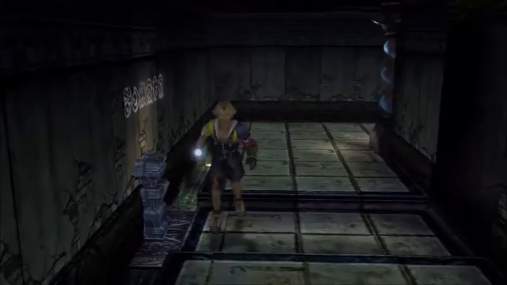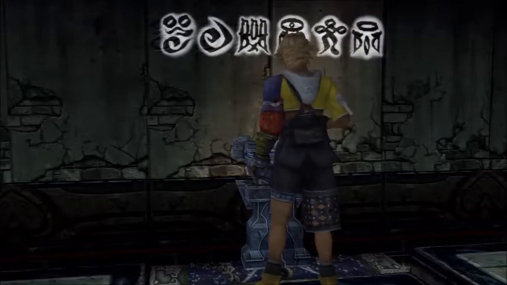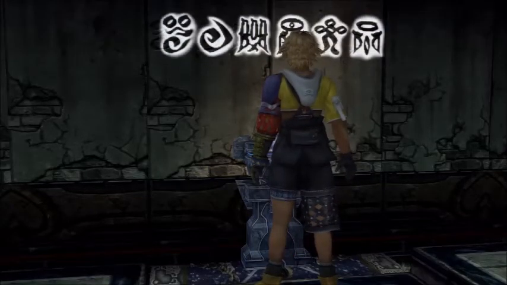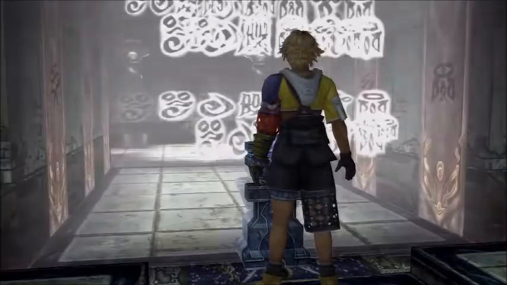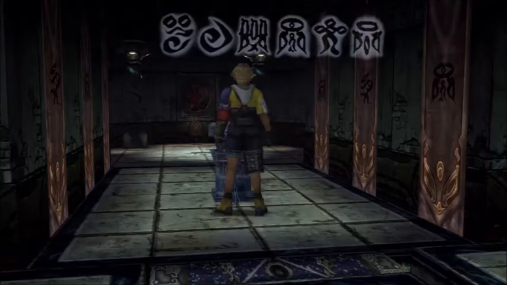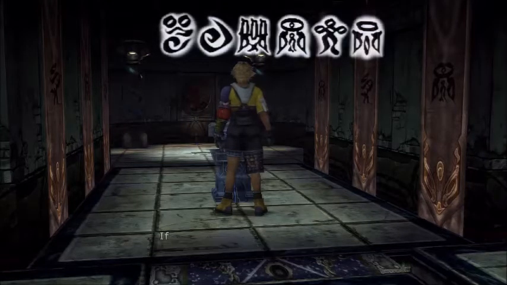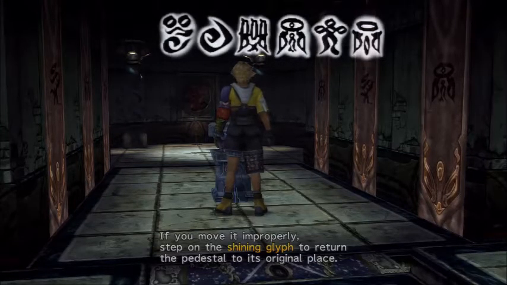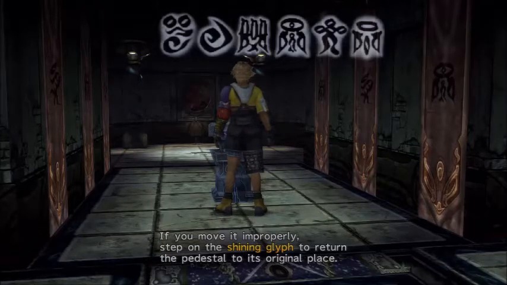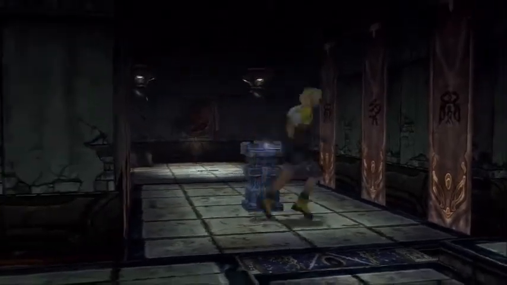I remember in the original, it was kind of a hassle to get the pedestals to push properly. I'm curious to see if they fixed that. Okay, leave the pedestal and return to the destruction sphere. Place the destruction sphere in the slot where you found the... Oh, okay. If you move it improperly, step on the... Okay, cool. Sounds good.